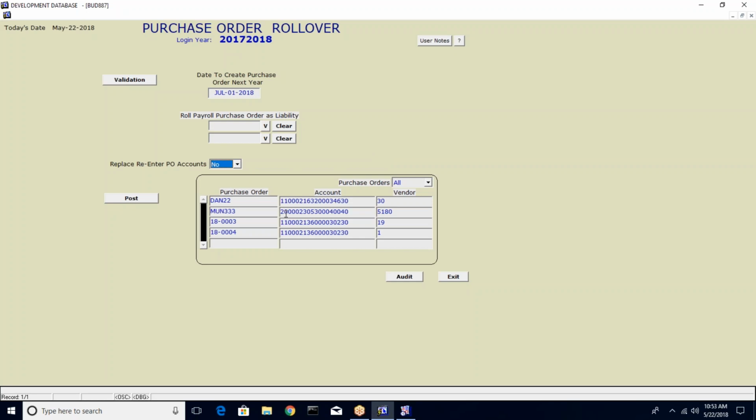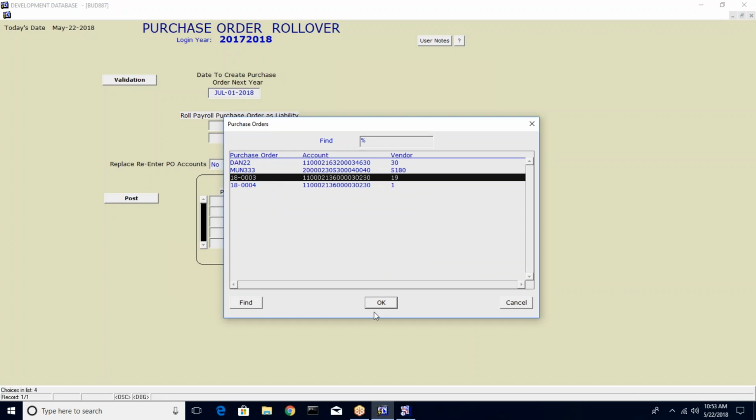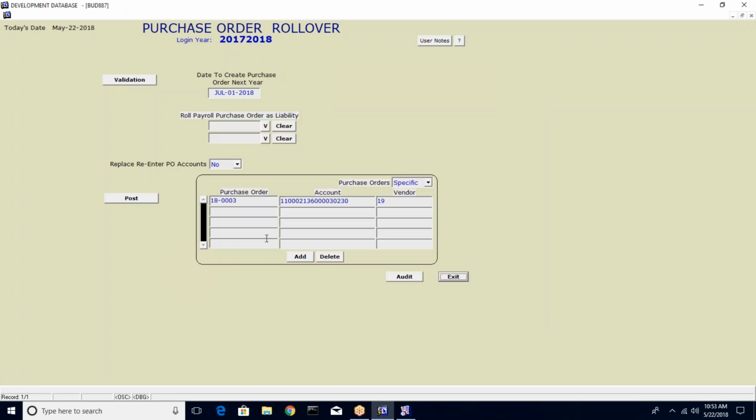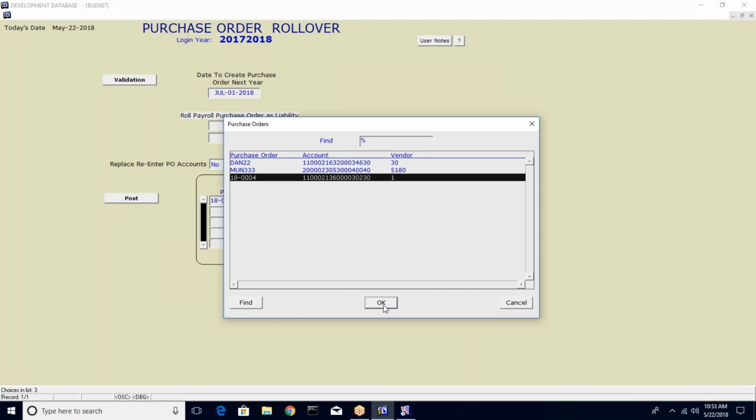Down in the lower right-hand corner, the rollover program can be run multiple times. Okay, so let's say that we have these 3 or 4 POs or 10 POs that we want to pay. We're not ready to roll over everything, but we've checked these 10 orders. We really want to pay them. You can just select the POs that you want to roll over. Okay, so I could say I want to roll over purchase order number 3, number 4.